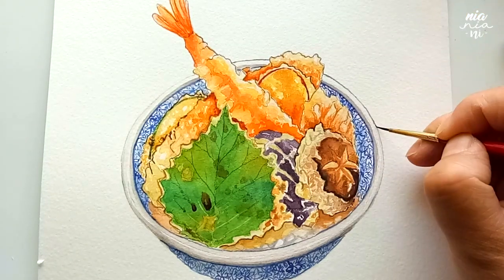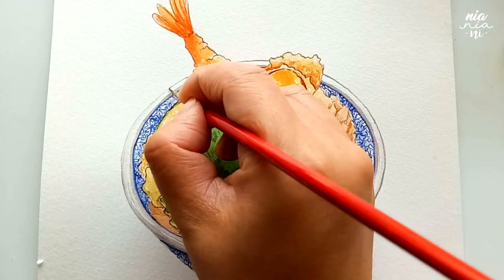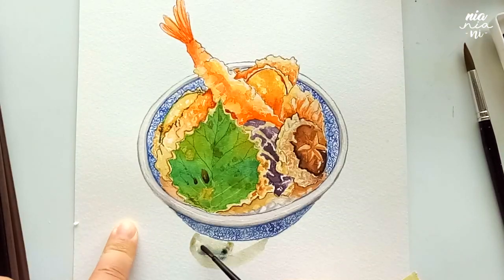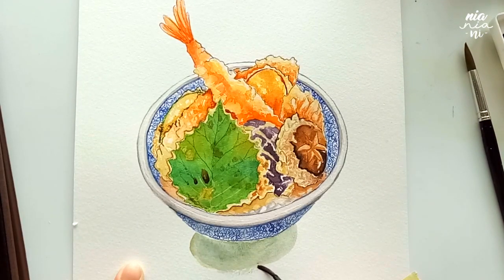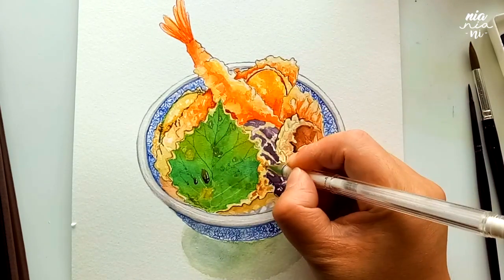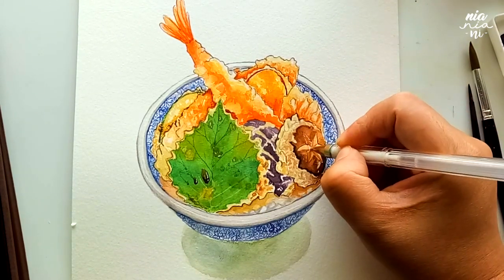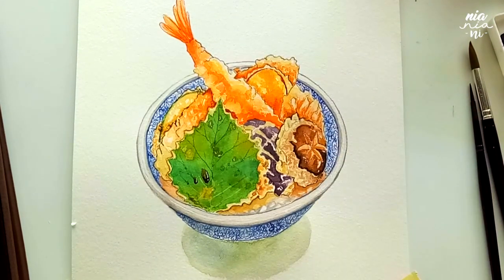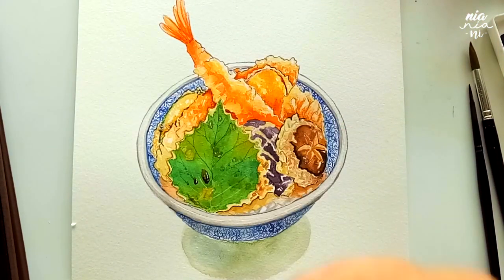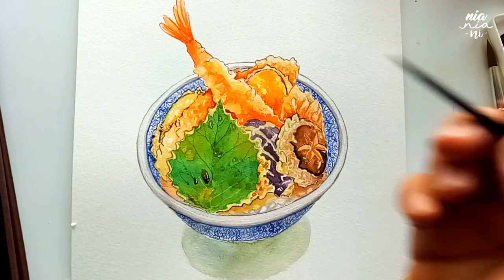Paint, we're almost done here. This was actually quite challenging because of the Ecoline paint, but overall I think I'm really pleased with the finished painting. The colors of each ingredient really pop out, and I'll probably think of ways to mix in a little bit of the Ecoline paints in the future, because I find that it actually makes a huge difference in terms of color.